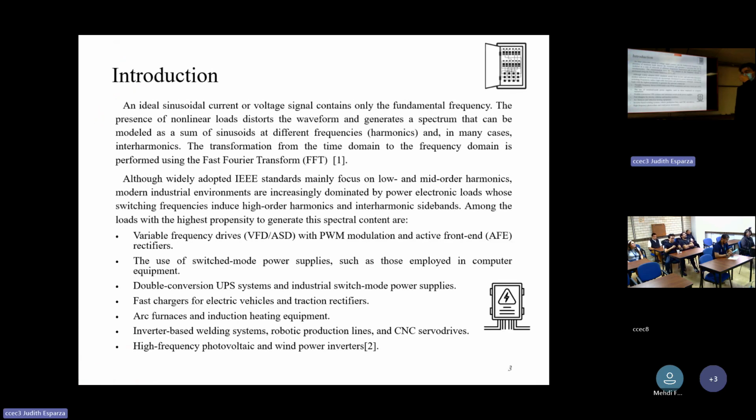Introduction. Harmonics are generated by nonlinear electric loads, for example variable frequency drives for modulation or commutation, and UPS. I use the UPS for a fast charger device. This is a new problem for harmonics because it generates high superharmonics and interharmonics.